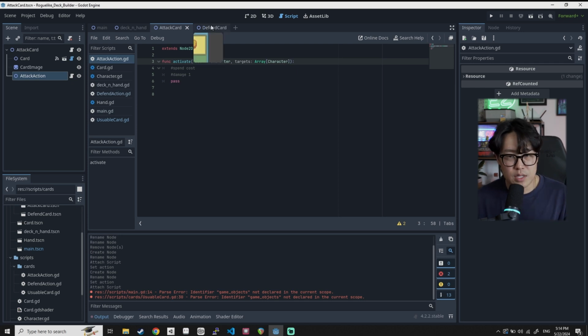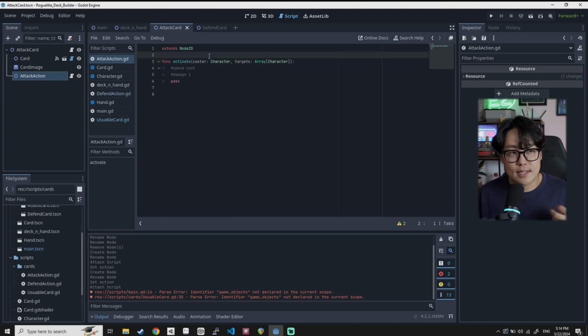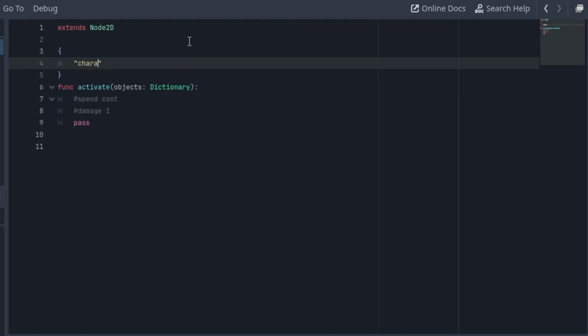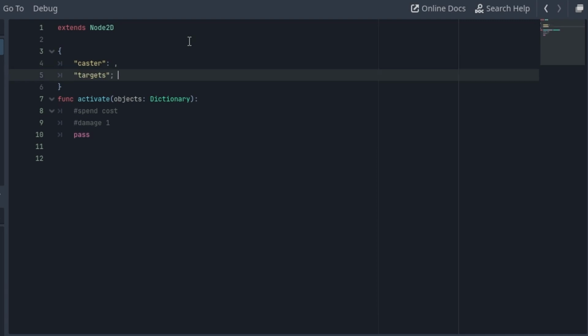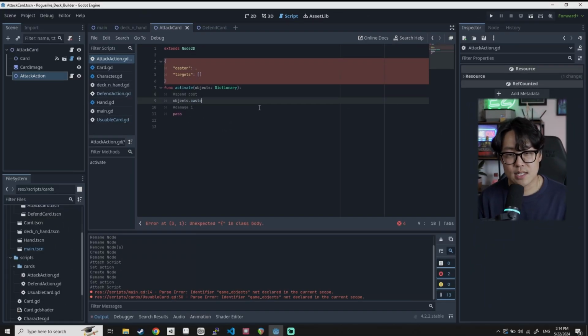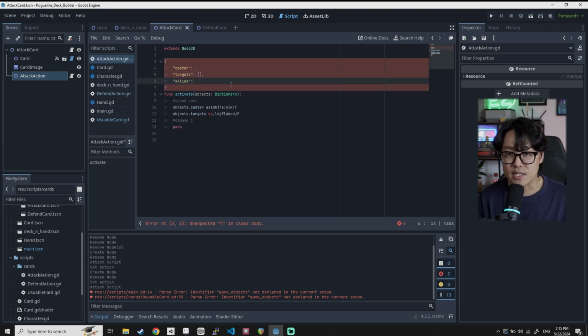Another way to do it, and I'm okay with doing this right now because I'd rather have this hard typing than the other way, but the alternative is to have some sort of amorphous object, like a Node2D or a dictionary, where it doesn't have any requirements in it. So for example, instead of doing caster and targets like this, I could just have objects that are dictionary. And the dictionary will have something like caster is something, and then targets are something, right? So if I pass this, I can just say, hey, I need a caster. I'm just going to say objects.caster and then do something with it. Objects.targets and do something with it. Right? And then if I want to add something, I can always add something like, hey, allies, for example.